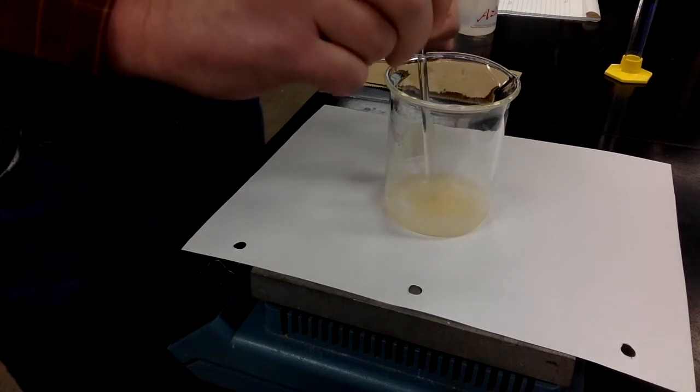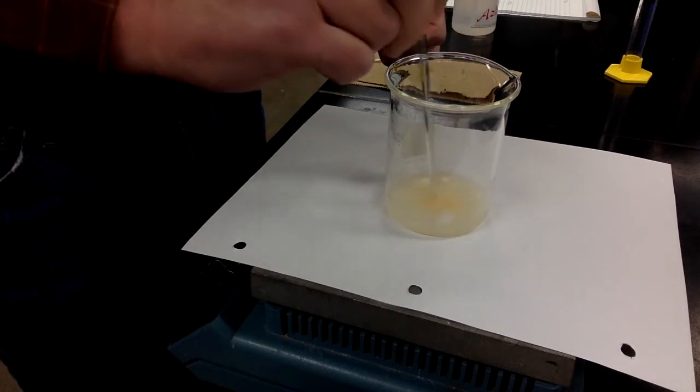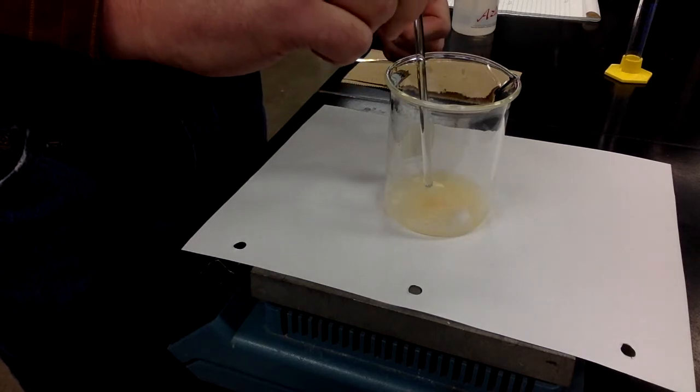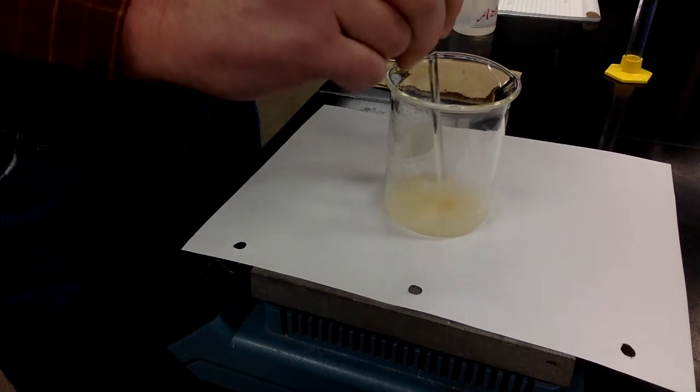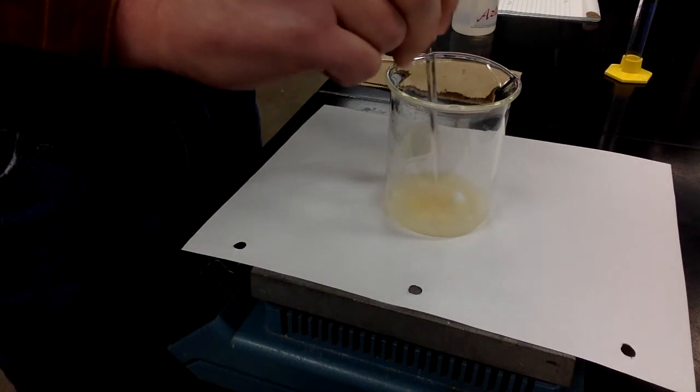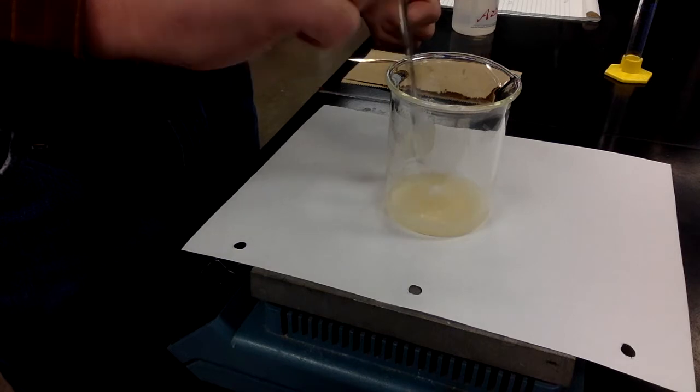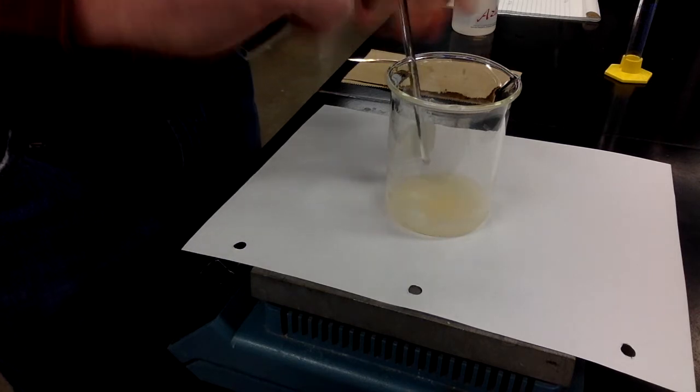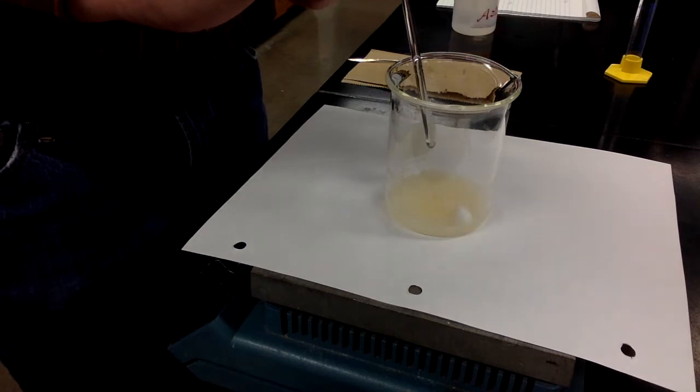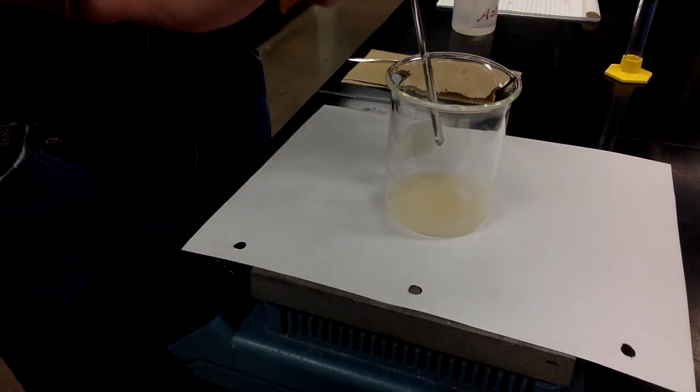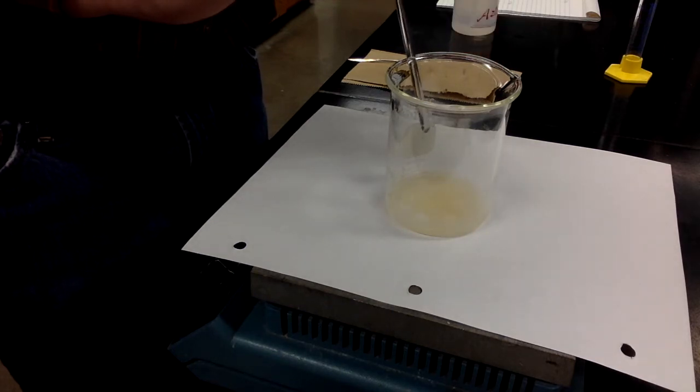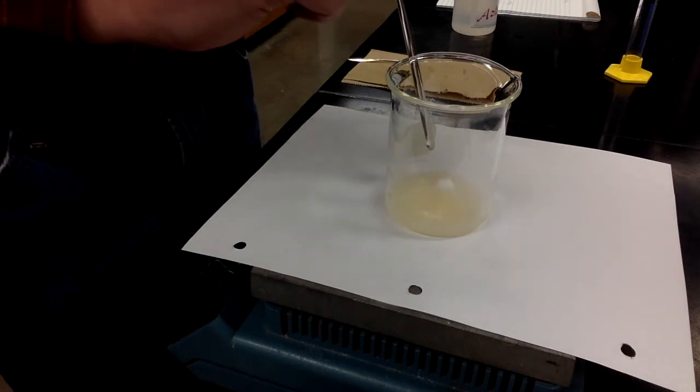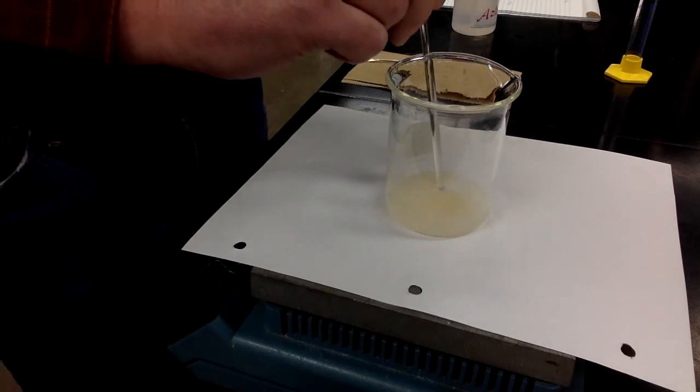All right, we're getting near the end here. I'm just going in with a stirring rod and breaking up some of the bigger chunks, increase the surface area for the reaction to occur. We're waiting on all that orange color to go away. If you recall, the orange color is the color of the imine. And as far as the color loss, of course, we're reducing that double bond between the carbon and nitrogen to a single bond, and that disrupts the conjugation between the two molecular subunits of the product.